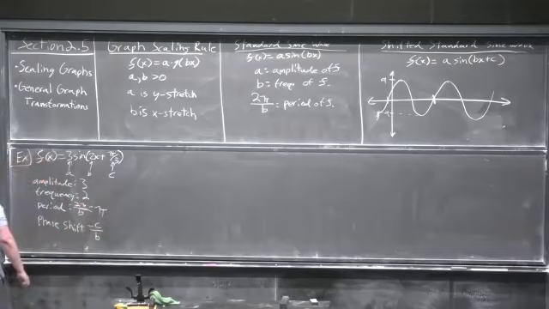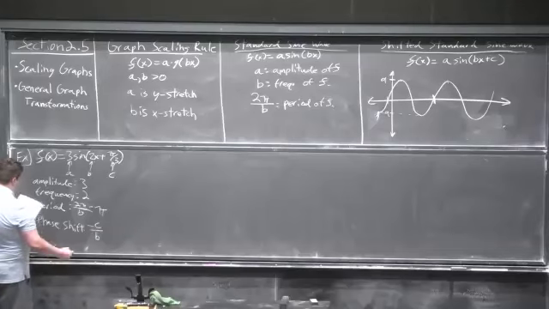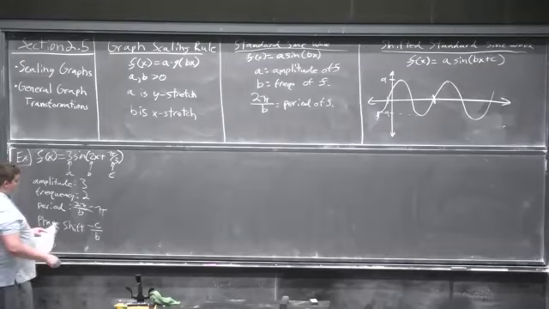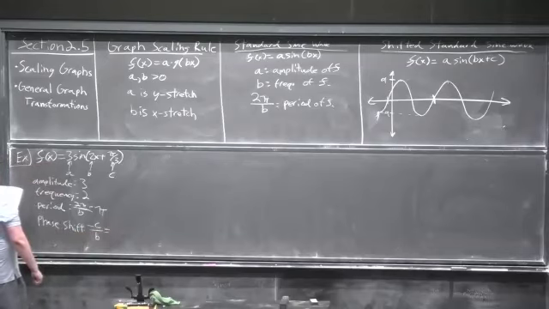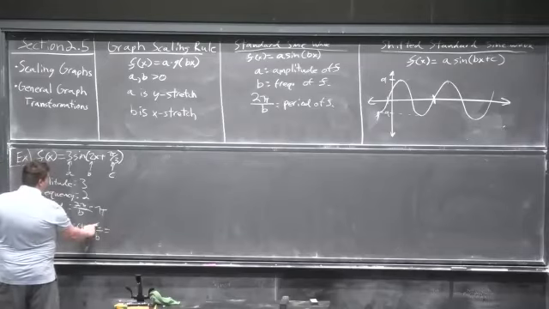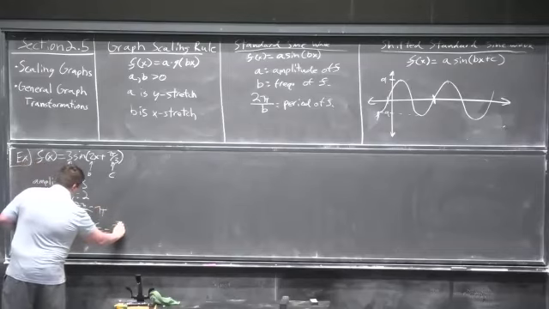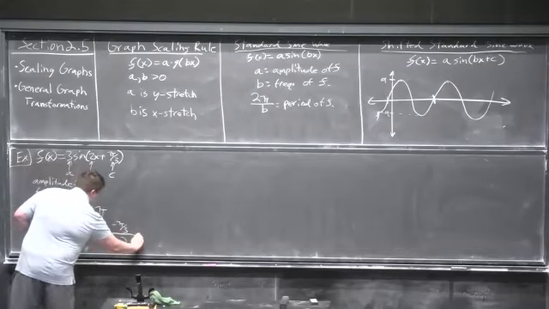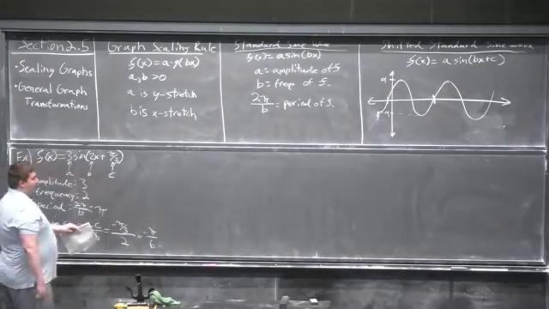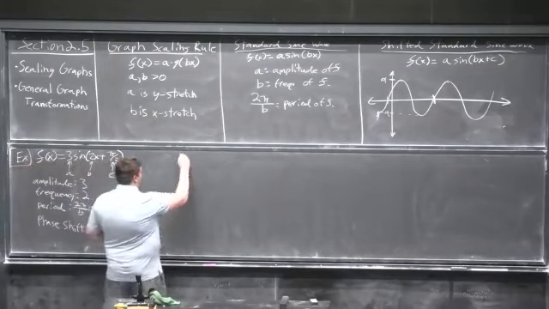And so how we're going to get our base interval, we want to find a starting and end point, and we're going to start with this phase shift. So first, let's define this phase shift as negative C. So that's negative pi over 3 all over B, which is 2. So we get negative pi over 6. And that's going to be our starting point for our base interval.